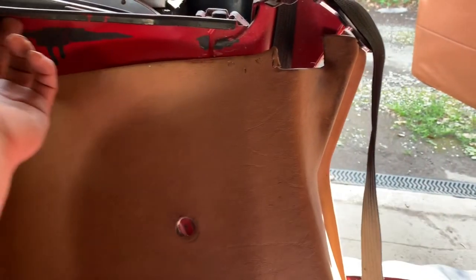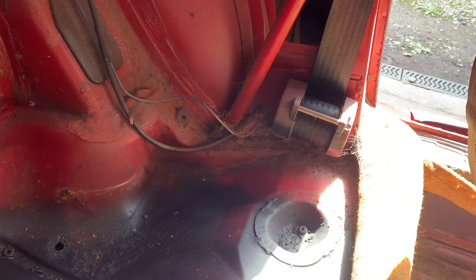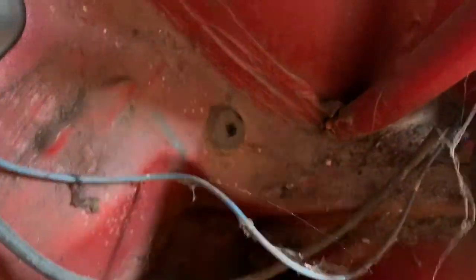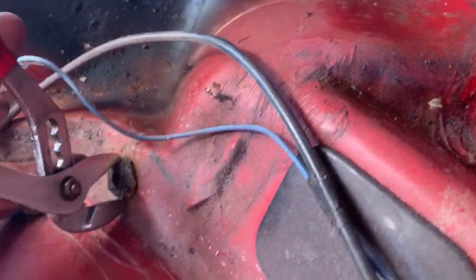To take these trim pieces out, they pull towards you. They're still held in by this lip here, so you'll have to pull them towards you to get them out — it's quite tricky. They should come away revealing the seatbelt mechanism and the hole down there which we're going to use for fitting the rear seatbelt. We're lucky if a big Phillips screwdriver will just screw straight out, but on this one it's completely chewed up. Sometimes you have to drill those out, and sometimes you can get mole grips or pliers on it and twist it out that way.